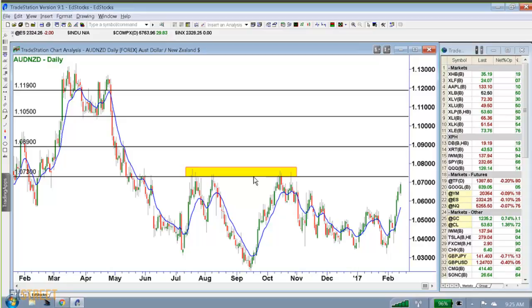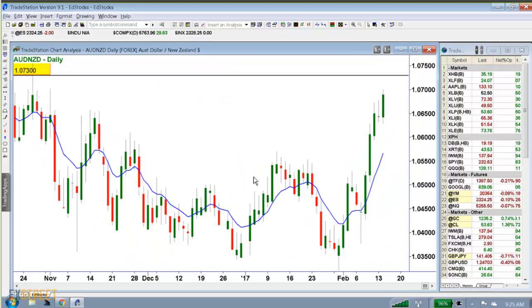Great. I like the way you're thinking, though. It's extended from its 10-day. And I'm using a 10-day exponential moving average here, just in case you're wondering what that is. It's extended a bit too far for us to say that very often when it becomes extended very far from the 10-day, it does work. That's what Carlos is referring to here. Because right now it's so strong, it's just far above its 10-day. It's a real sign of strength.